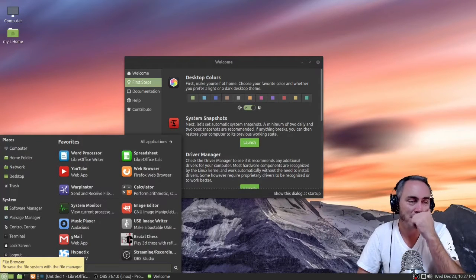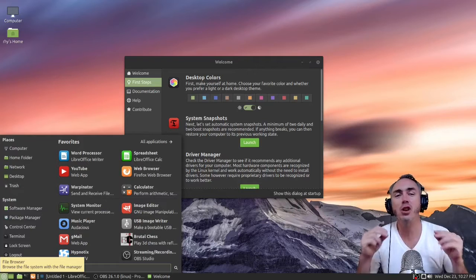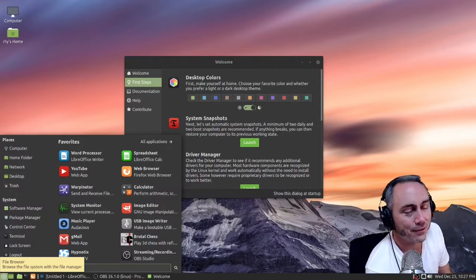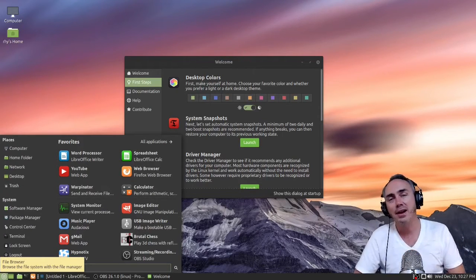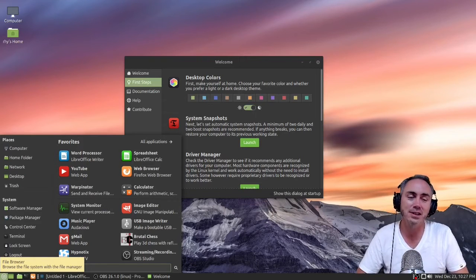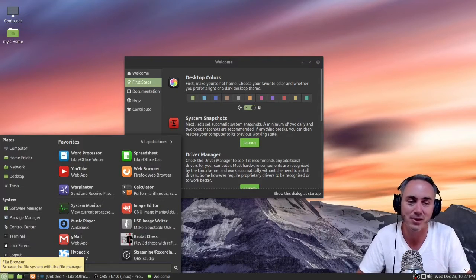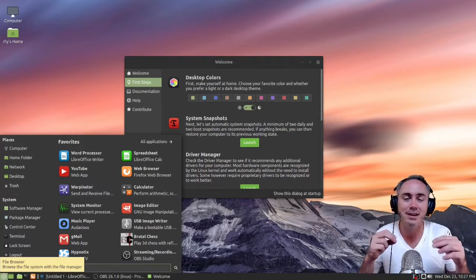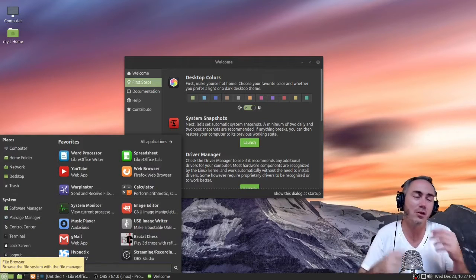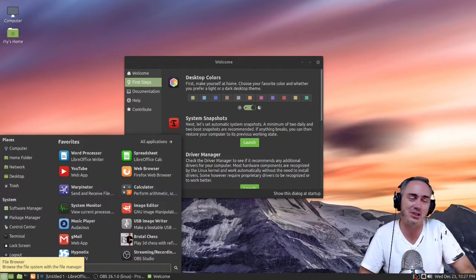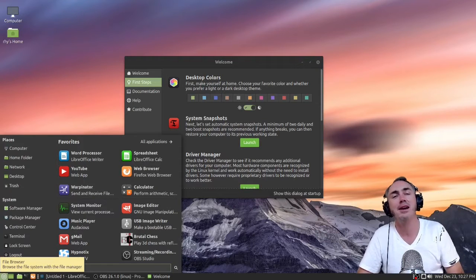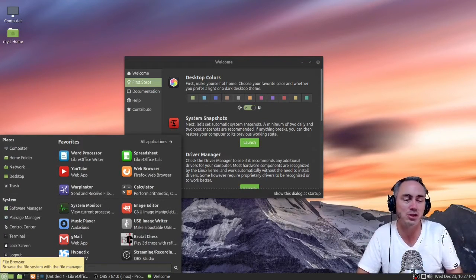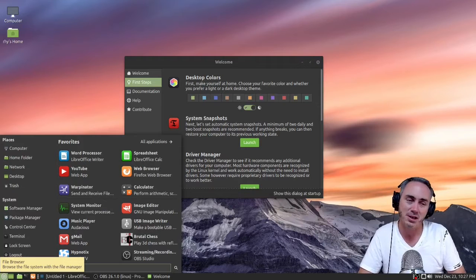I mean, it's little tiny details like this all over Linux Mint that are just really lacking that kind of fit and finish, which is why so many people that I know are hesitant to switch to Linux still. Even though it's so great now, it's so much better than Windows and Mac on almost every level. There's all these little tiny nagging issues around the OS that just make people think, oh, it's janky. They're used to Windows, they're used to Mac. They don't want to deal with these weird little issues. And I mean, these ones are cosmetic, but they make a big deal, especially to people who aren't tech-savvy IT experts.